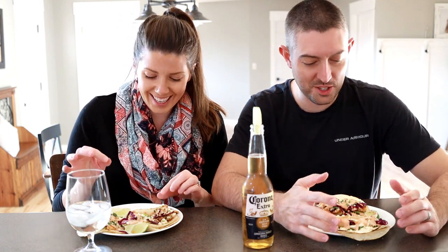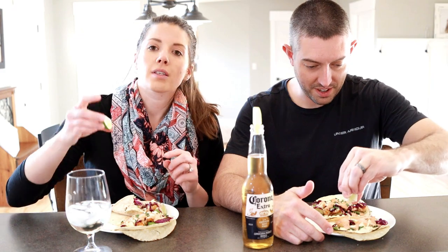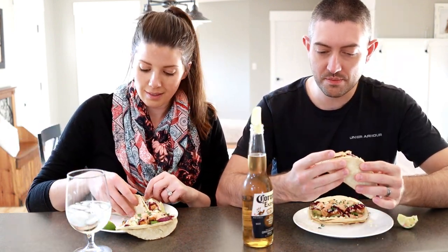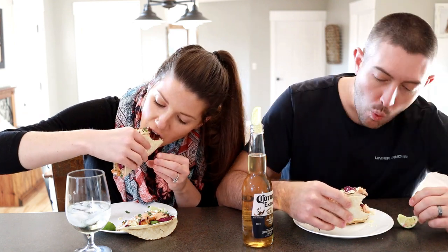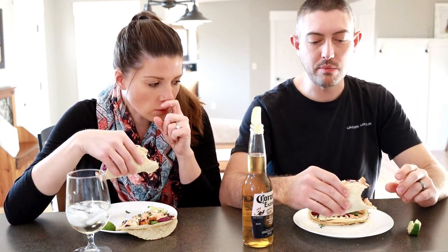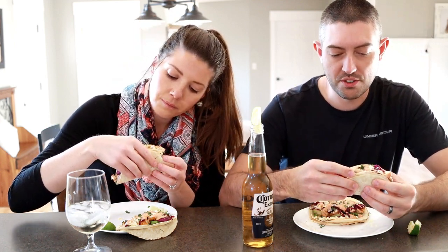I'm so excited — these are so good, I can just visually taste them. They smell amazing. Don't forget to put lime on it — always put some fresh squeezed lime on your tacos, and then your Corona. The lime and the Old Bay seasoning go together really well. You get a nice seafood taste but then a nice chili powder from the sauce. So many flavors — the avocado, the cabbage, I love the crunch of the cabbage, and you get the corn taste from the corn tortillas. So good.